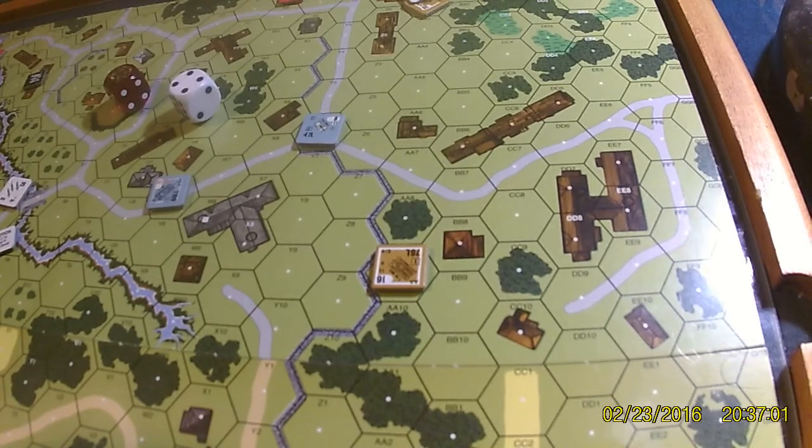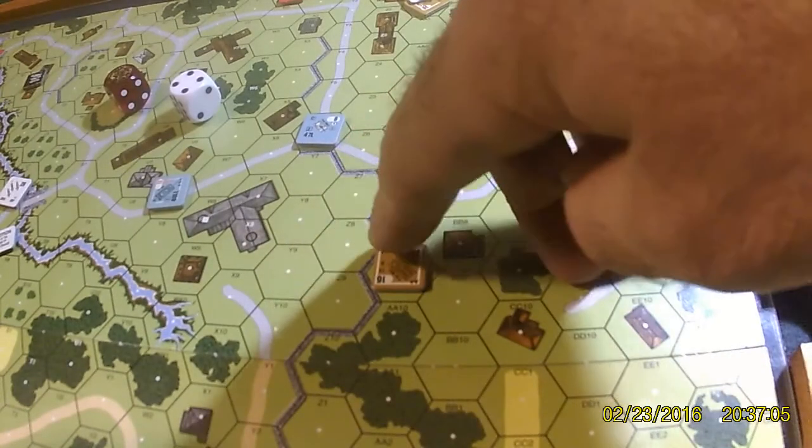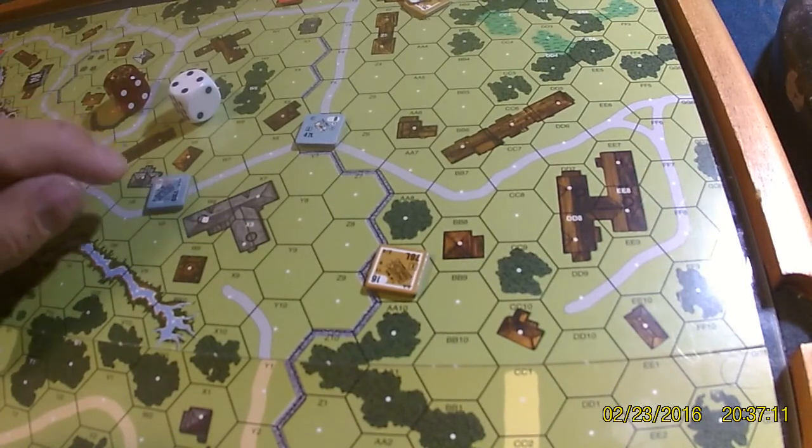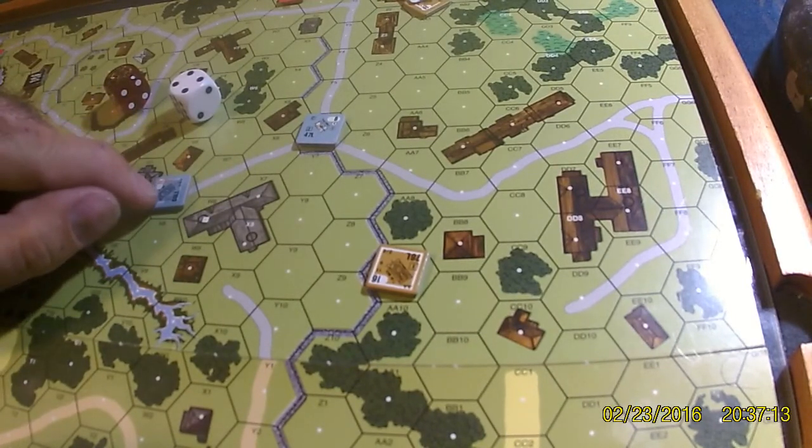Okay. Now, the T-34, even though he does have line of sight to the little tank, he says the odds are too small to hit him, so I'm not going to shoot. Plus, I want to see what that Tiger does. So here comes the Tiger. It's the Tiger's turn. King Tiger. He's going to start for 1.